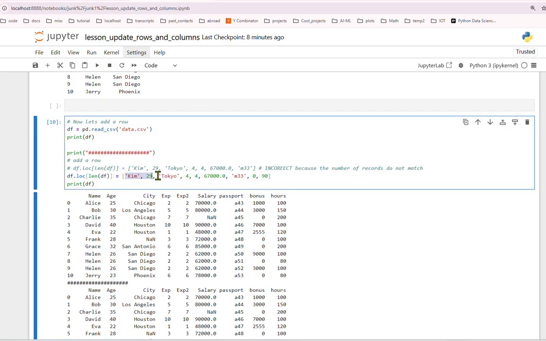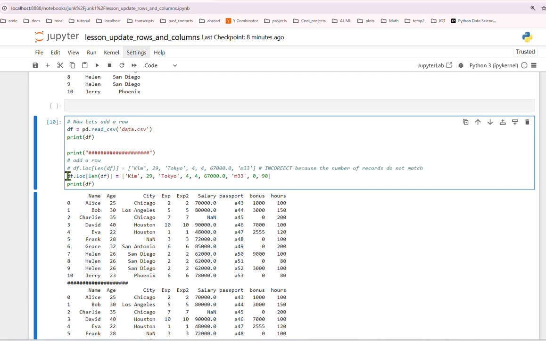Make sure that the number of values in there should be the same as the number of columns that you have. So you have 1, 2, 3, 4, 5, 6, 7, 8, 9. Sorry, 9 columns. If there are 9 columns, make sure this data has 9 values, okay? And the value and the type of this data should match the data type over here. If not, you're going to get an error.